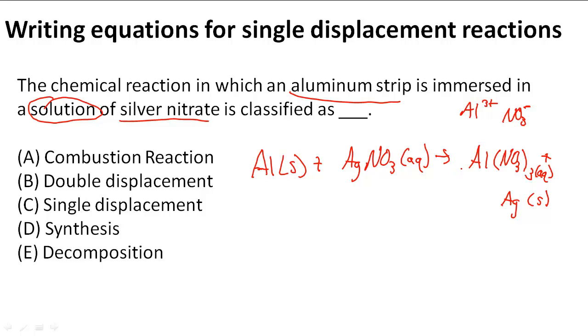Now that we have all of this, we can see it's not balanced. So I'm going to put a 3 here and a 3 here, and now the equation is balanced. There's 3 Ag's, 3 NO3's that matches up with 3 NO3's on this side, and 1 aluminum and 1 aluminum.